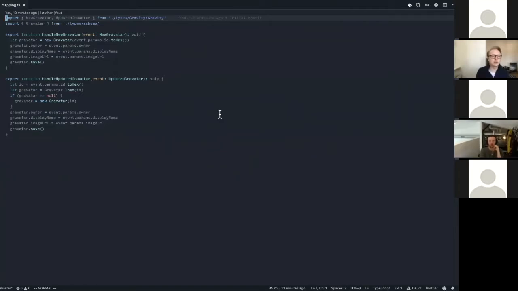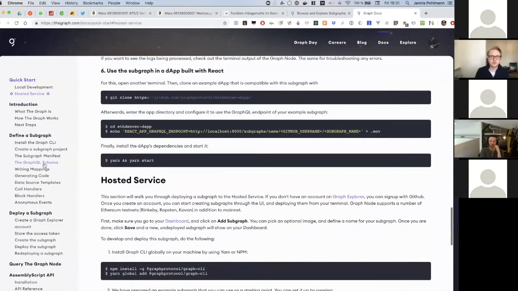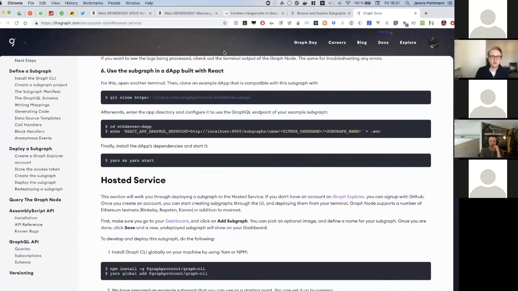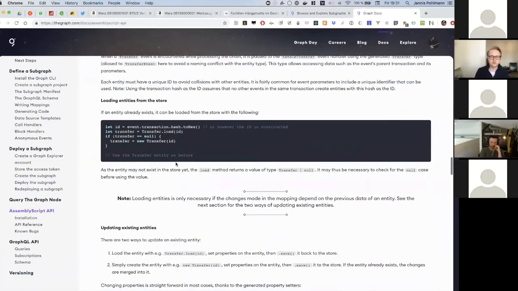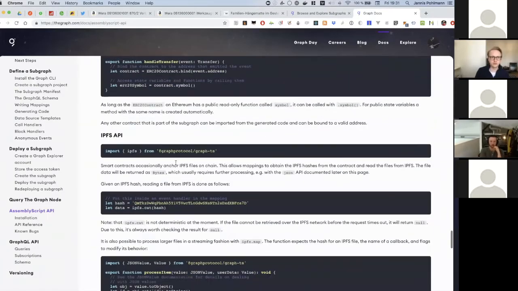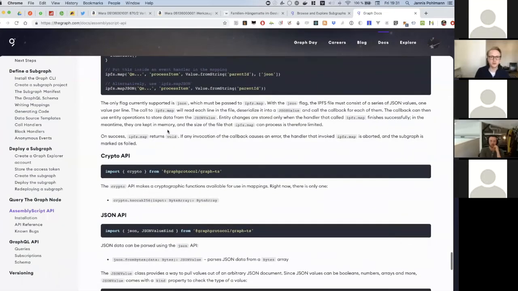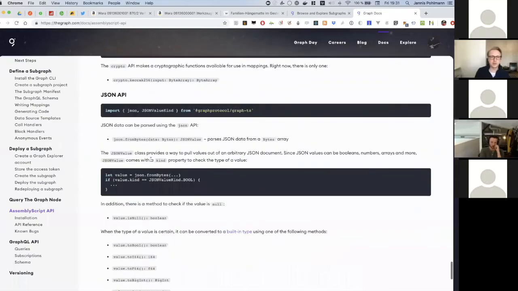Maybe worth mentioning is if you go to the docs, you can see there's also a section about the AssemblyScript API, which covers the different functionality and features that we support, different types that we've built in, like BigInt, for instance, or the IPFS API. Keccak256 is available. Also, JSON parsing is available, and you can import these classes from graph-ts.